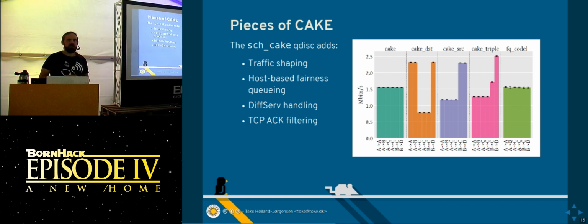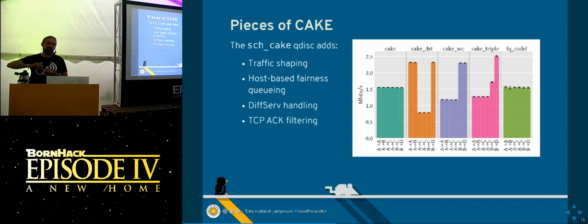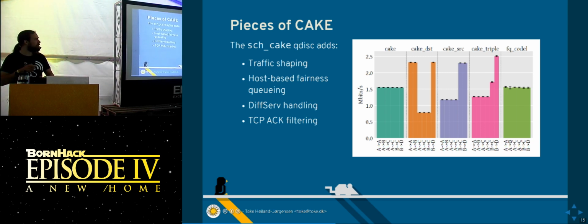And there's ACK filtering, because if you have a really asymmetrical link, you can actually get to the point where you cannot use your downstream bandwidth because all the TCP ACKs that are coming back in the other direction do not fit through your bandwidth. I think this happens around a ratio of 20 to 1. So if you have a 20 megabit down, 1 megabit up, you cannot use 20 megabits with a TCP flow at all. It's impossible due to the way TCP works. But we can filter these ACKs, and that means we can actually use this again. There's more details in the book if you want these.